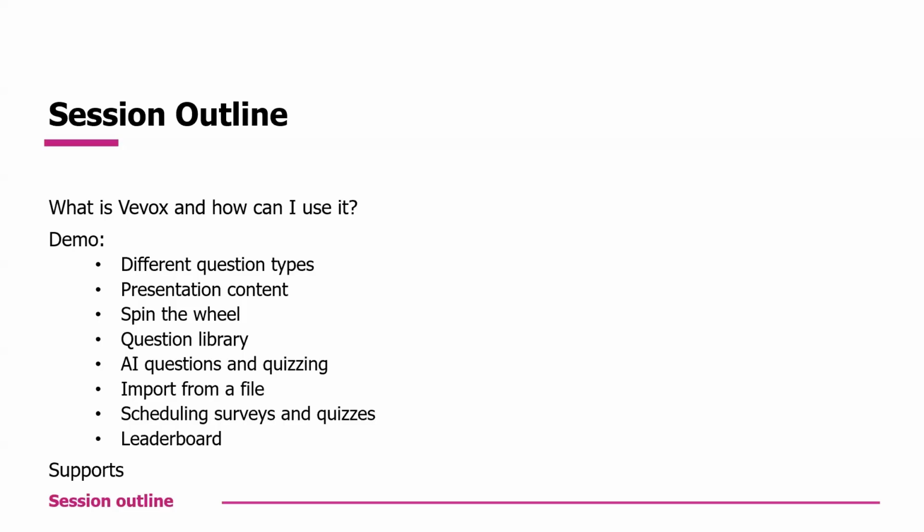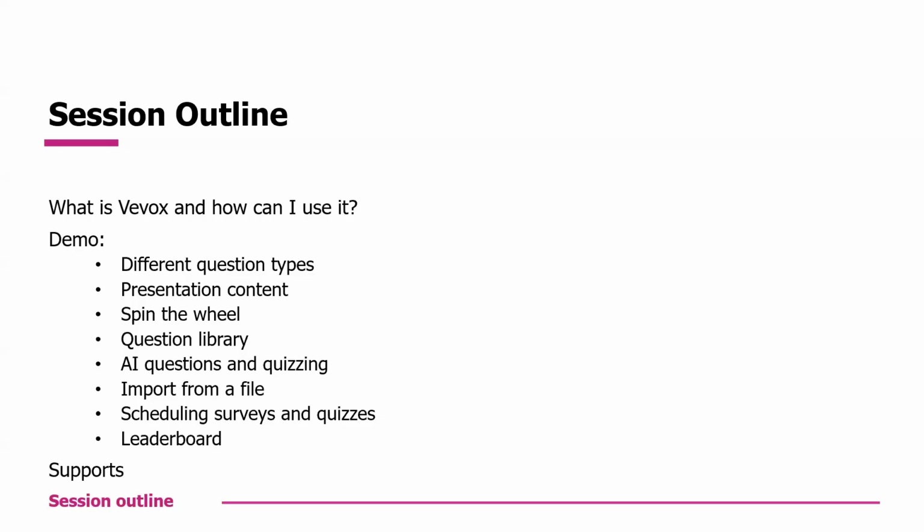So I'll be covering different things like different question types, so not just the multiple choice or text-based questions. Vevox recently added presentation content, so you can do presentation slides in Vevox now. It also has a new feature called Spin the Wheel, so I'll show you how to use that. Vevox has a question library, basically templated questions that you can use. So I'll show you that and if it's useful for you.